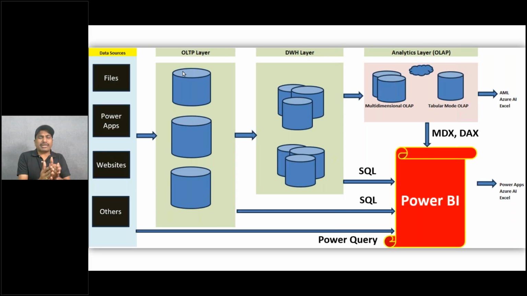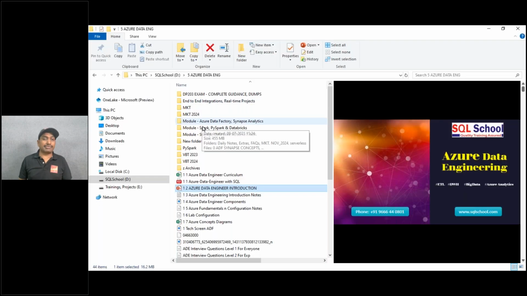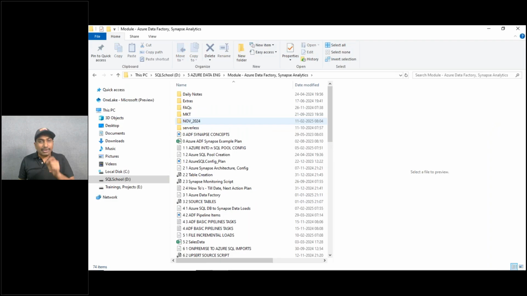From OLTP databases, over a period of time, the data would be shifted to the warehouse. You and me, we need to do it. That is called incremental loads. Remember, incremental loads. That is what we need to learn in the next 3 classes from now. Max 3 classes.